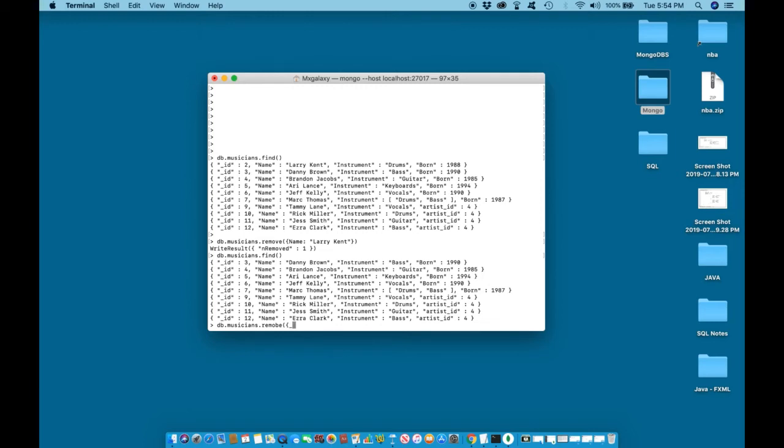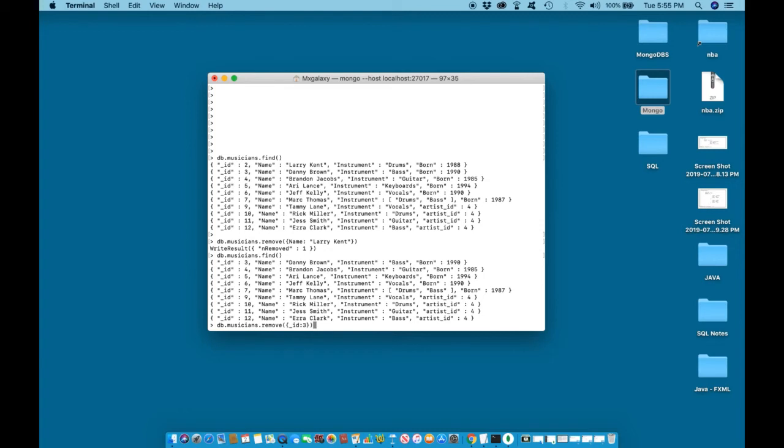We are looking to remove by ID, and this time we want to remove ID number 3. db.musicians.remove, and I made another typo. db.musicians.remove ID 3.